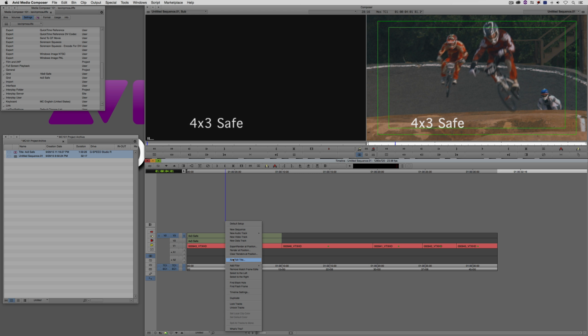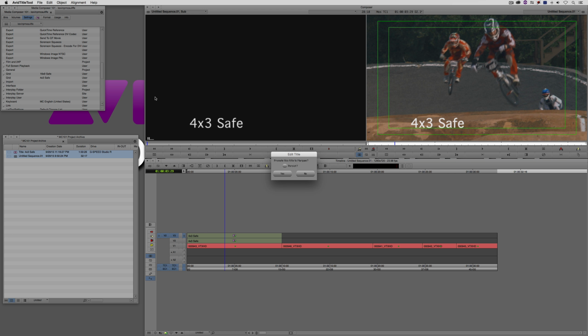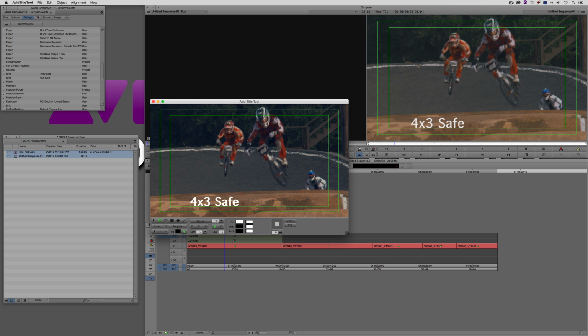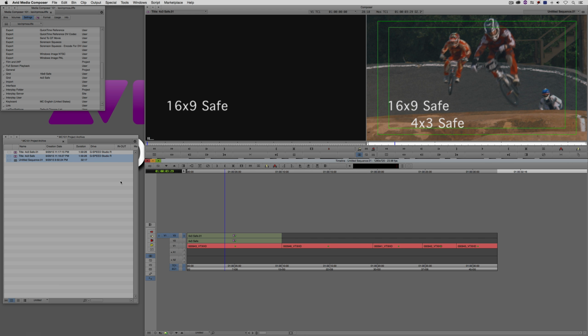And of course, we're going to right click, simply say Edit Title. And we're going to place this title in 16 by 9 title safe. Let's call this, of course, 16 by 9 safe. And we'll stretch that out in just a second here. There we go. And what I'm going to do is export this frame to show you in After Effects exactly what this is going to look like. So let me save this now. Okay. Now again, remember, 4 by 3 safe in 16 by 9, 16 by 9 title safe.